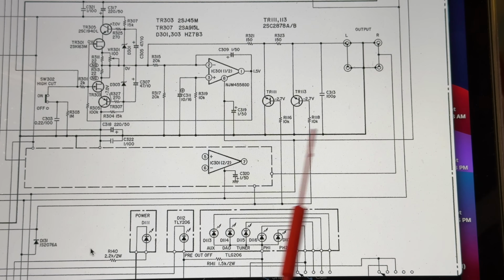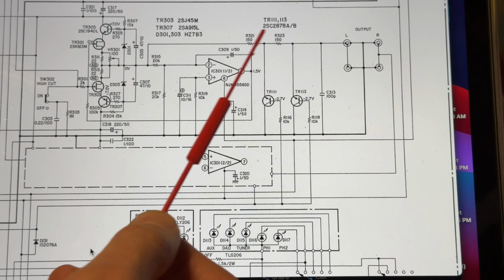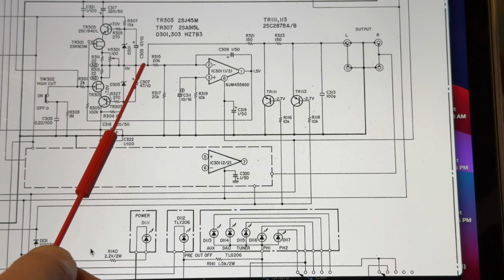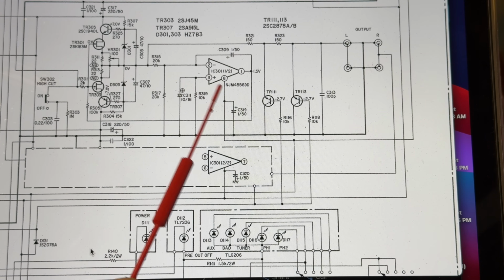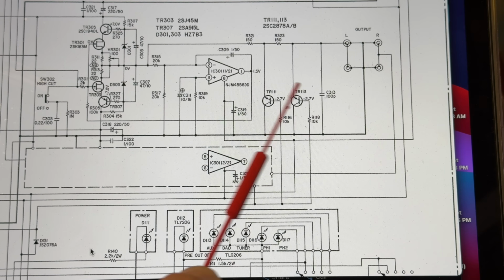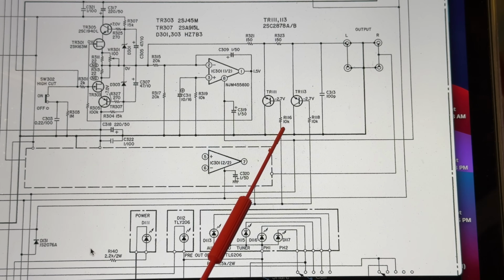So where I'm at right now is I'm suspecting one of these two transistors is bad. My signal is really not good on this side of the resistor. It's okay here, and it's fine here. So I haven't ruled out this IC. This could still be affecting it in some way, but this is pretty easy for me to diagnose, so I'm going to start here. My strategy here is going to be pulling each of these transistors and testing them.